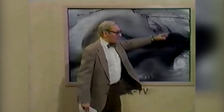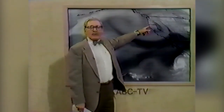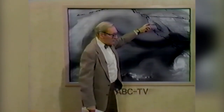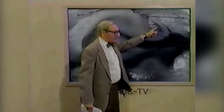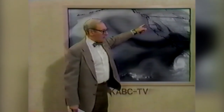That's the jet stream, and it curls around and up here. There is the storm just south of Medford, Oregon at the moment. Now, what we expect this thing to do, instead of digging any further, it's still digging a little bit now, is that it'll start going around like this. That's the low center, and even by next Wednesday, that should be out there.